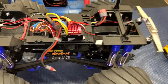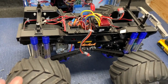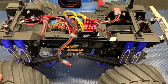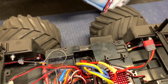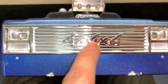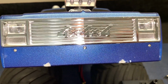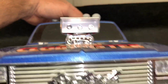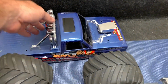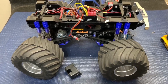It took me quite a while to get all this stuff set up, but just so you know, this is not an original 1980s truck. This is actually a re-release, and you can tell that right here on the grill. The legit 1980s truck has a Chevrolet emblem right there. So yep, this is not an actual bow tie, so it's not worth as much as if it was original. Still worth something to me though.